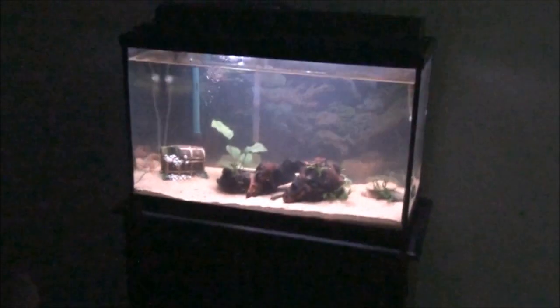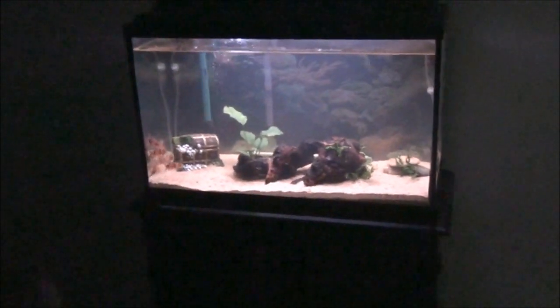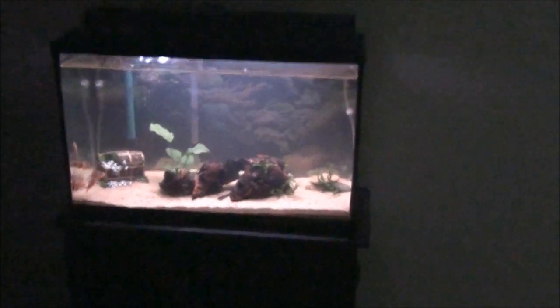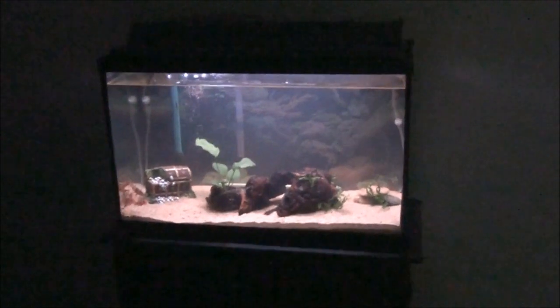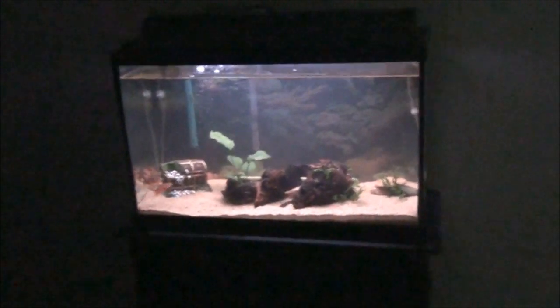You want to get an adequate stand that can hold your fish tank. I went to PetSmart — you can go to any pet store or mom-and-pop pet shop and they'll help you determine if the furniture is strong enough. Once you have 29 gallons of water combined with rocks, wood, and ornaments, the tank gets pretty heavy. If you don't respect the fish tank it could come down and hurt someone. I like this piece of furniture — it has two doors.